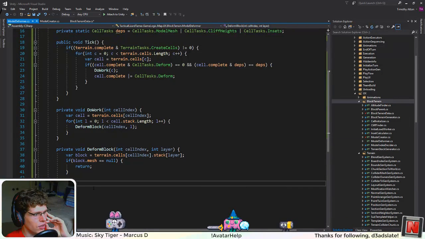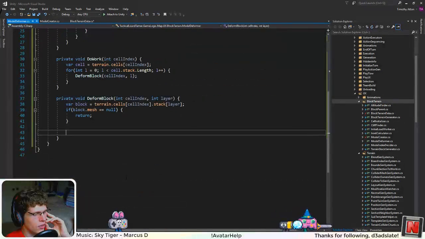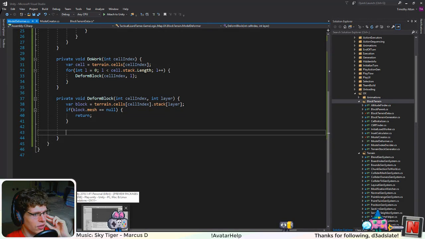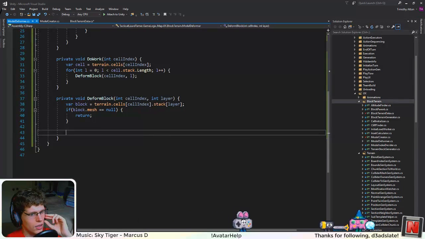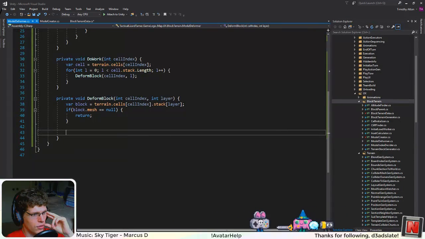Okay, so now what I need to do is have a list. Okay, so I have to deform the points and then the normals. Everything else can stay the same, but trying to think. Yeah, the normals will be a bit difficult.